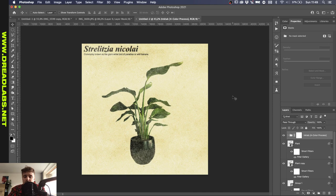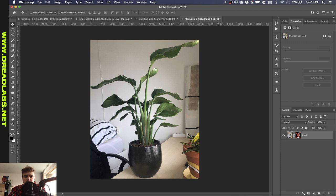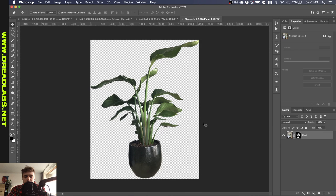Alright, let's dive into it. So I started out with taking a picture of a plant of mine that is in my apartment. Before you take the picture, make sure that there is a white background present. This way it's easier for you to cut out. I'm not going to show you how I cut it out because there are a million tutorials on that on YouTube. So I just cut it out and now we can use it for our vintage poster.